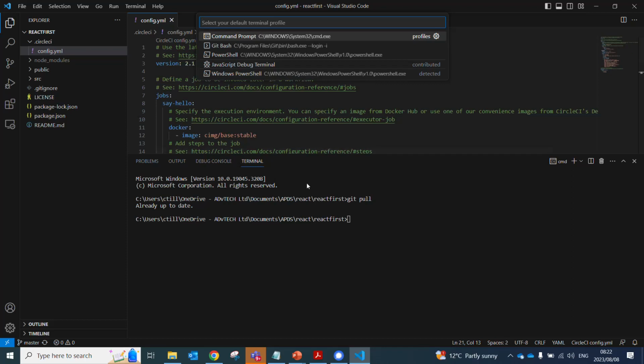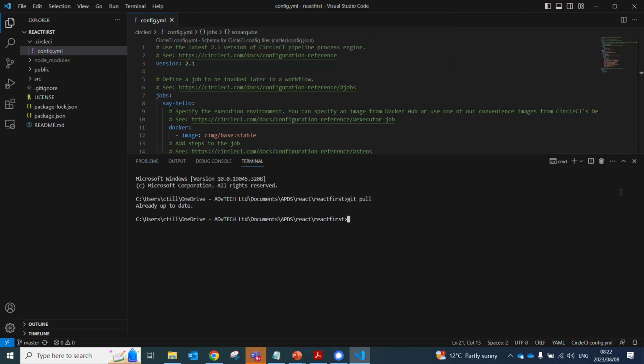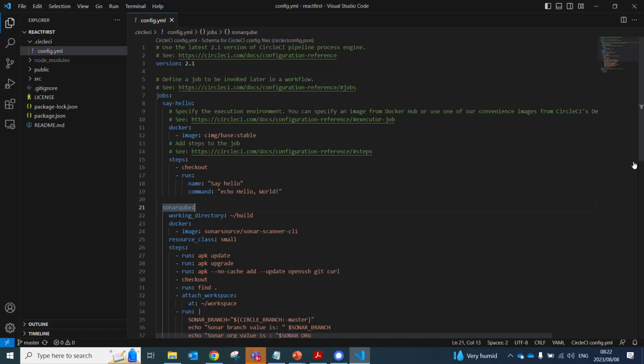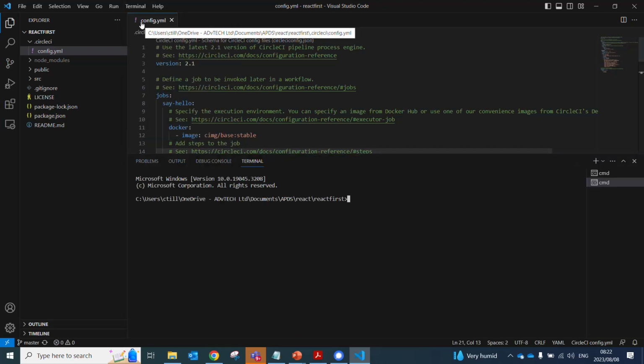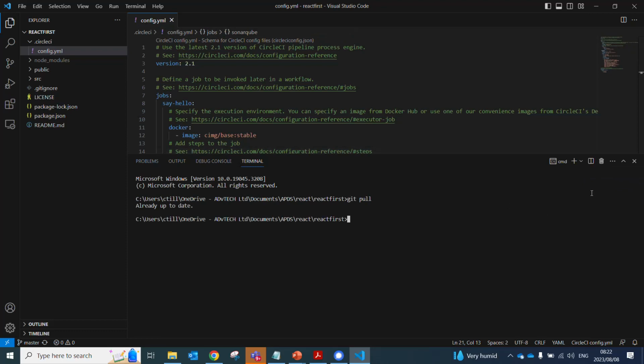Can you show us again? Sure. So if there is no terminal, you're going to click on terminal and say new terminal. The terminal will pop up in PowerShell because Windows' default terminal is PowerShell. Why does PowerShell not always work? PowerShell has extra security, which in this case is maybe not great.